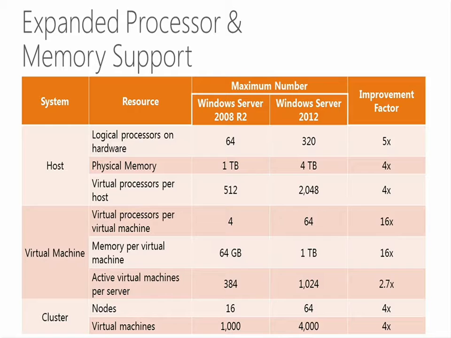Now then, next let's take a look inside of our virtual machines. What are some of the specs that have changed? We used to only have virtual processors, limited to 4. Now we support up to 64 virtual processors. That's not just for the whole server, that's inside each guest operating system.